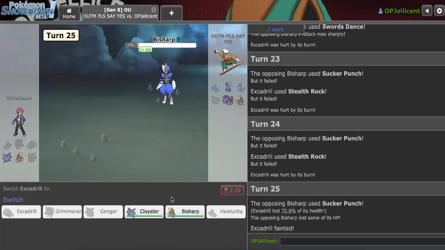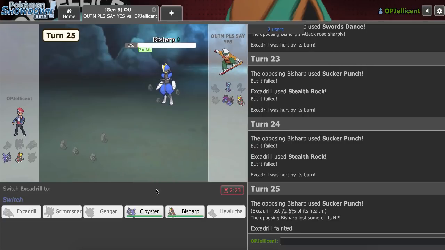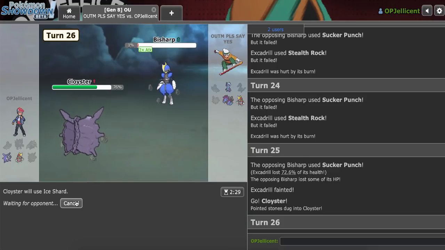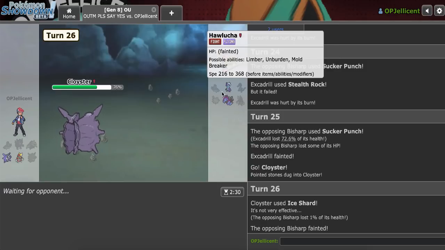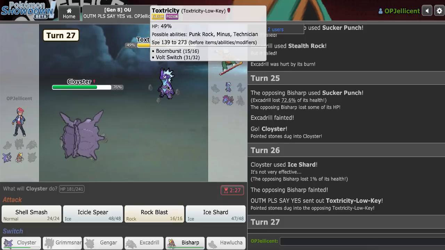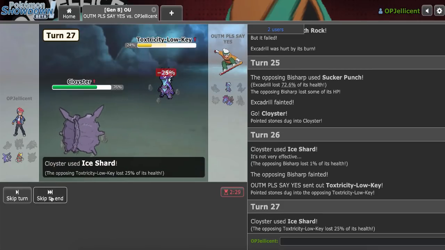Nah, they got me. Okay, so I think the Pokemon to keep for last is Bisharp, because all of these seem to have attacking moves. So let's Ice Shard here. Pick that off. They have to go Toxtricity, right? Yeah, the play is to Ice Shard this as well.